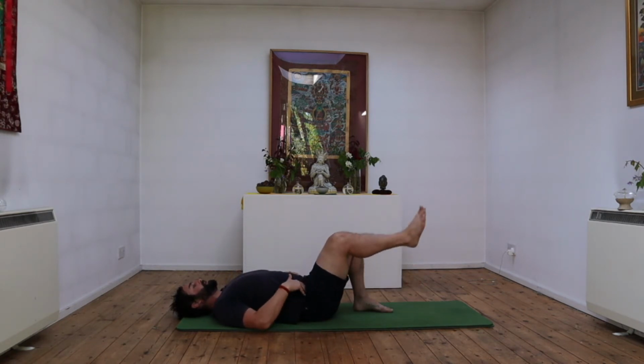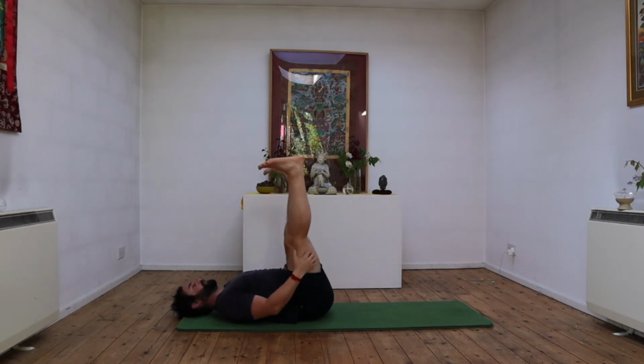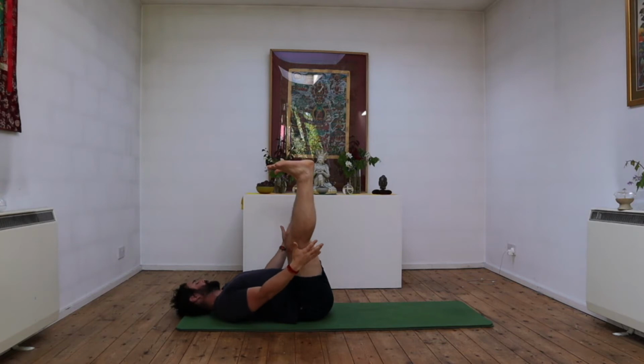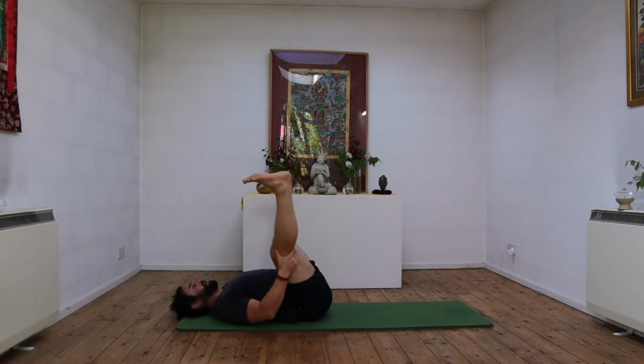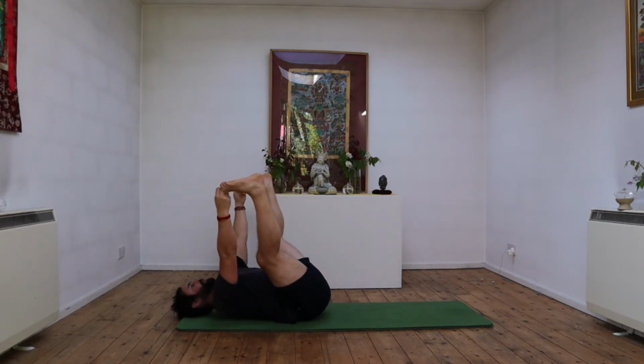Wonderful. So we're going to take an early happy baby. So showing both feet to the ceiling. So we have three variations here. You can take behind the knees and just rock side to side gently. You can grab the ankles or you can grab the big toes.